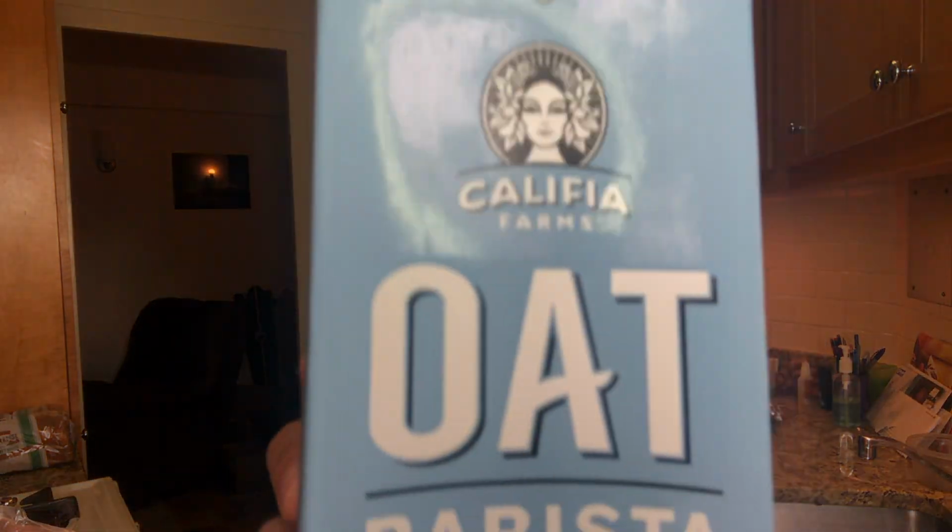Next we have our oat milk. I'm going to be using oat milk instead of regular milk just because I don't like regular milk, but feel free to use any milk you like, whether it's almond milk or regular milk or oatmeal like me, or soy milk, whatever you want. So let's get started.